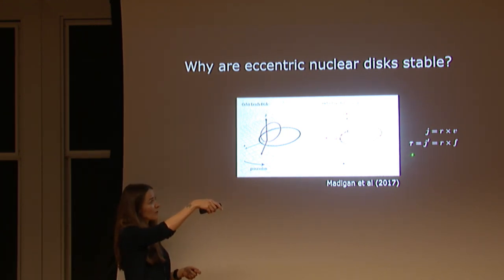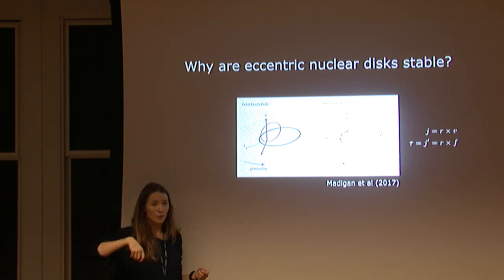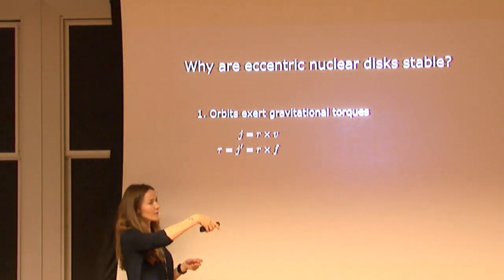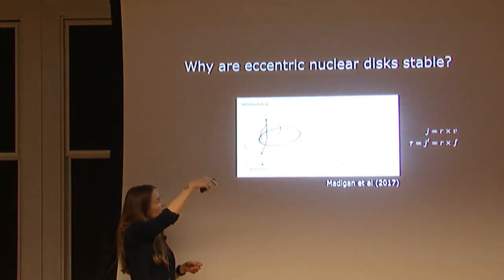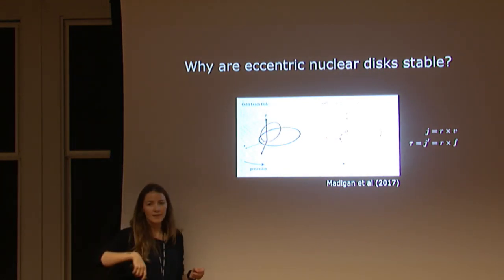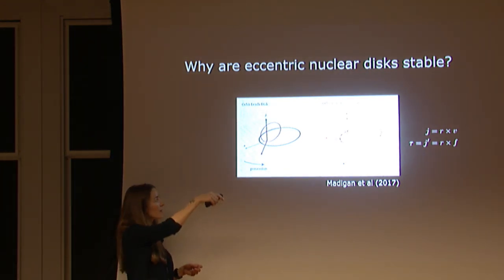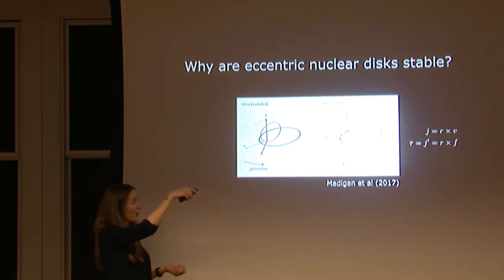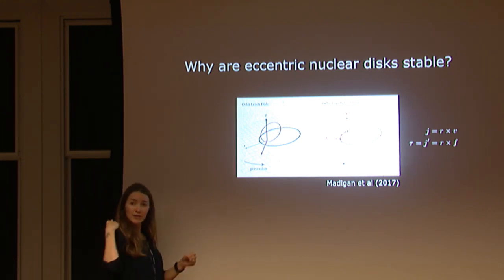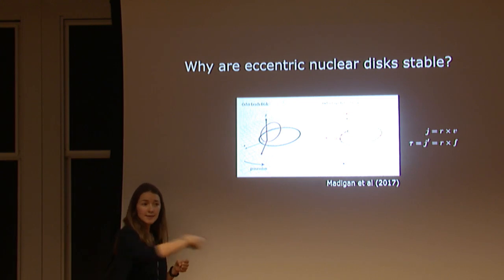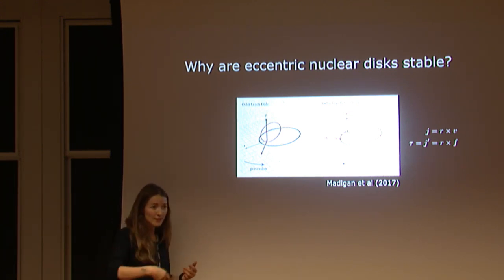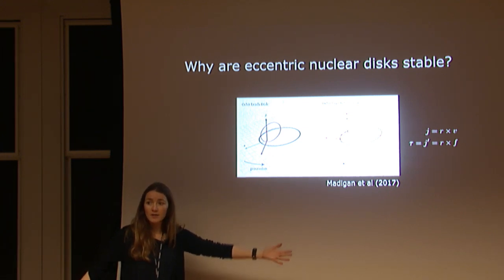If you look at these two equations, the angular momentum of this red perturbed orbit is going to be r cross v. This is the angular momentum vector along the z direction of this particular orbit, because the star is moving like this around the orbit. You look at the torque it's going to experience. It's going to experience a backwards gravitational force at apocenter against its direction of motion. So it's going to decrease its angular momentum or increase its eccentricity. When you increase the eccentricity, you're in a very long kayak, and it's hard to precess.